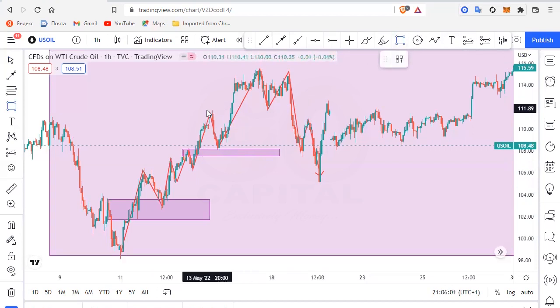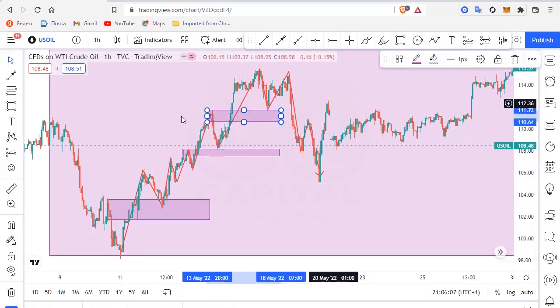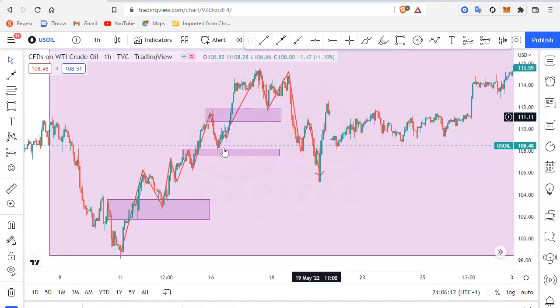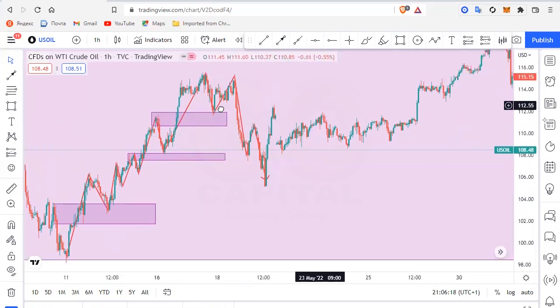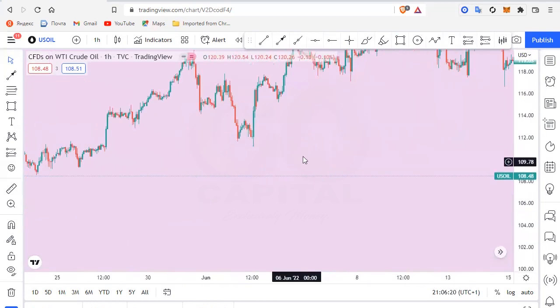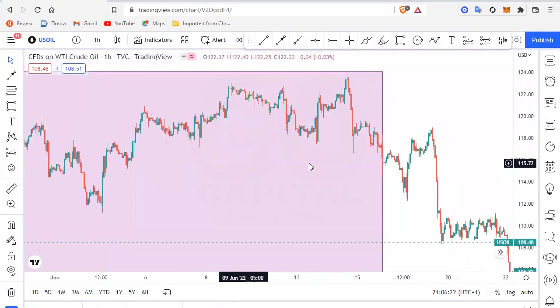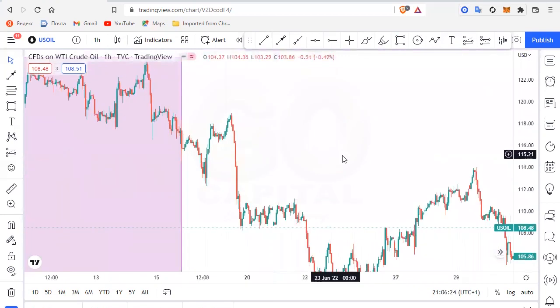You see, this is US oil I'm using to draw it. In our last class, I was using, was it Euro JPY, CHF JPY? I can't remember. So this happened in every chart. Once the market breaks any particular level, it will come back to it again before buying. So how do you now know the one of a downtrend? This chart is the same. What I'm saying now happens every time, everywhere.